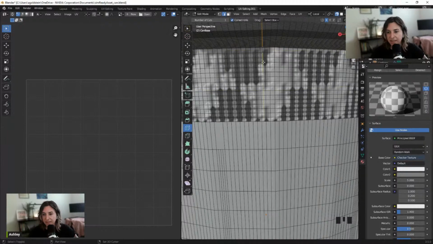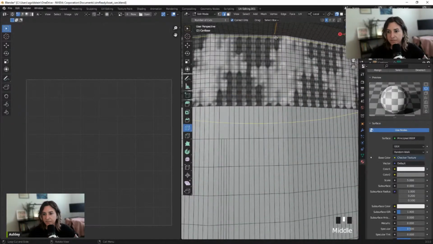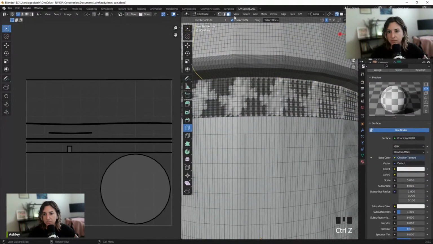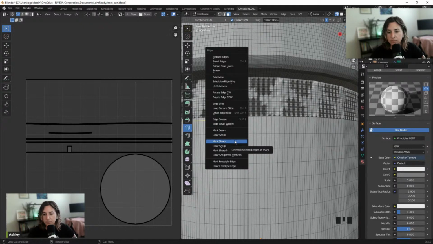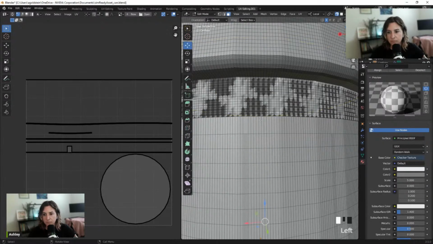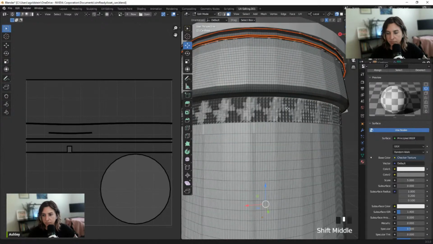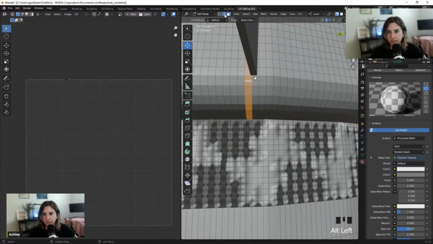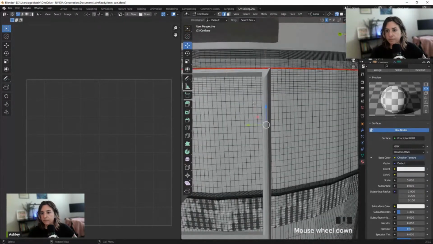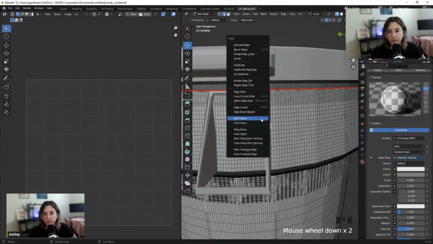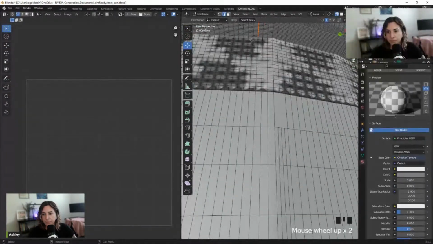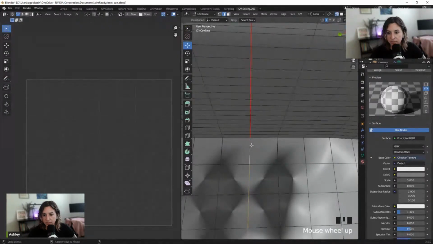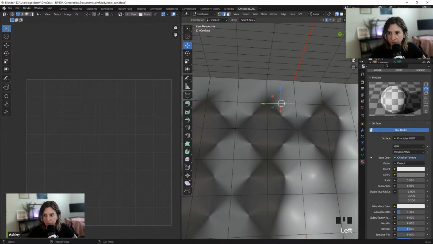I want to extend it from this one, but I can't. Maybe I'll just pick this one. Oops, I want to click the edges. That will be a seam, so Control E, mark seam. This one too. Oh, it doesn't select all the way up. Or does it? Is there a selection there?